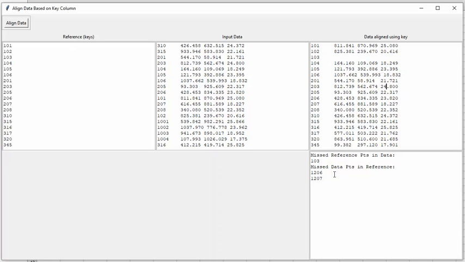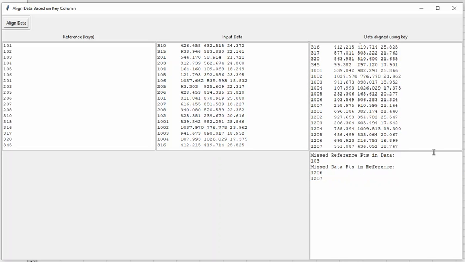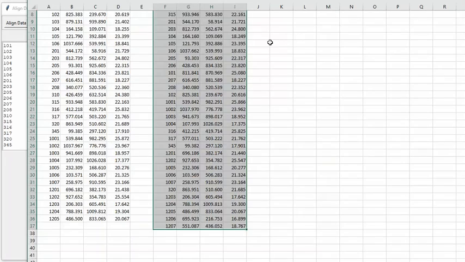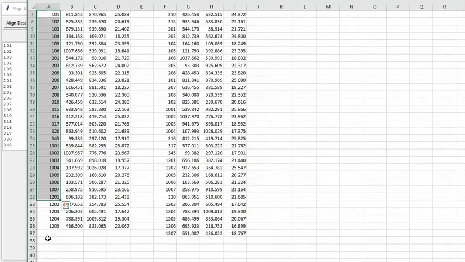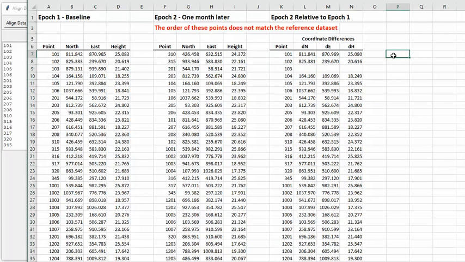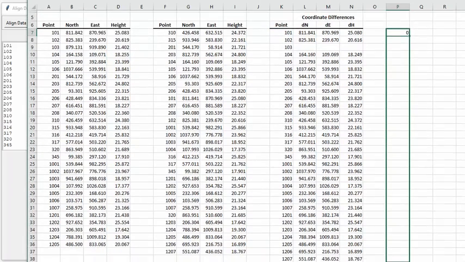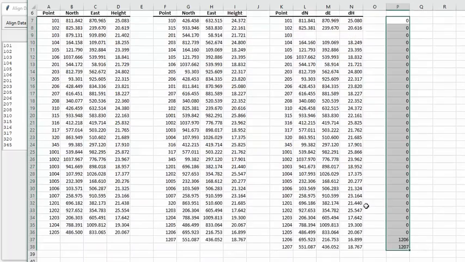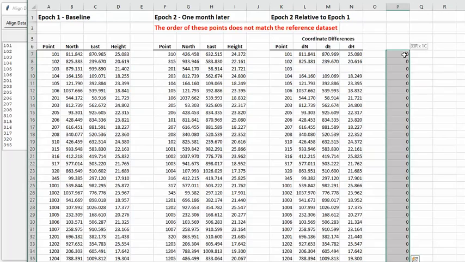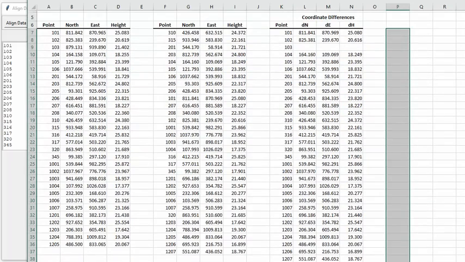And it also says that there were missed data points in the reference. That's because those were new points that were added, 1206 and 1207. So they're listed at the bottom. So if we take this, copy it into Excel, it should then line up with our reference over there. Okay, so now you can see, basically, if we just ask, is there any difference between these point numbers? Just as a quick example, you can see those are all the same, and then those are two new points at the end.